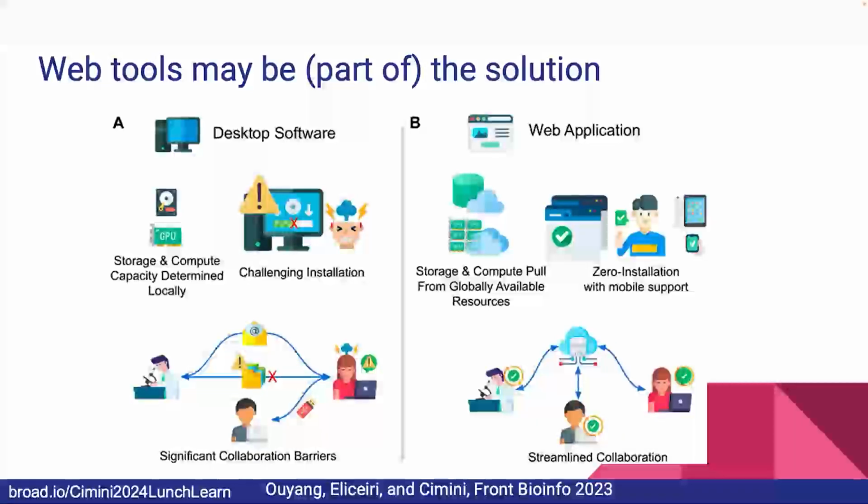So one of the things that we're excited about potentially doing with a lot of our tools is just making them websites instead. Then we don't actually have to install anything on your computer. You just visit a website and you do all of the computation on the website. And that means that, if there's an update, we can push an update to you right away. You can potentially pull from globally available resources. I understand that a lot of you are now doing your image analysis on VMs, which are not actually physically in Cambridge, and that's great. So you're already used to this idea. It means that it's just way easier for us to not have to support you doing stuff on your laptop, and for you to not have to troubleshoot doing stuff on your laptop.